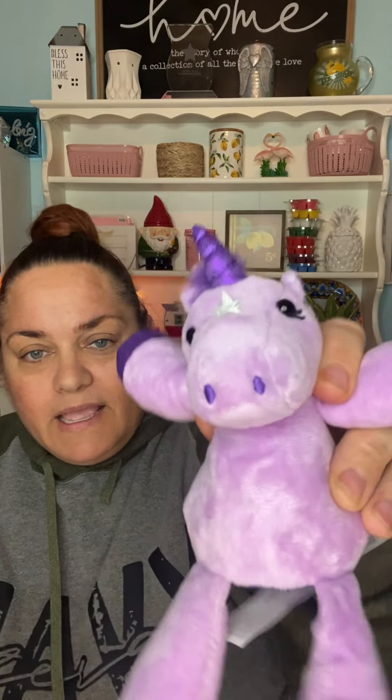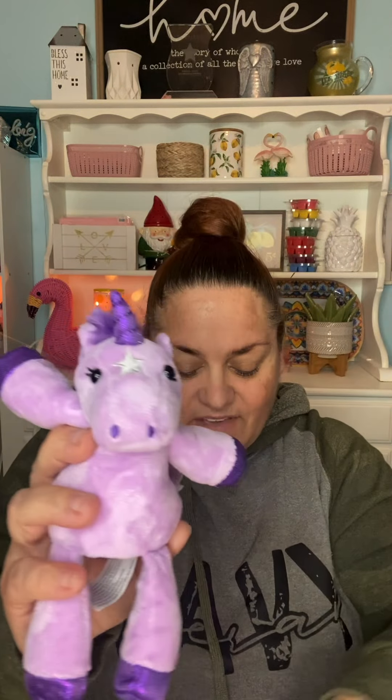The next one is Vega the Unicorn in Berry Blessed. Who doesn't want a cute little purple unicorn? I think my daughter already has this one, but I wanted one for myself. Berry Blessed — she smells good. Vega the Unicorn — how stinking cute is that for a backpack? With Easter coming, you guys, these are the bee's knees for Easter.